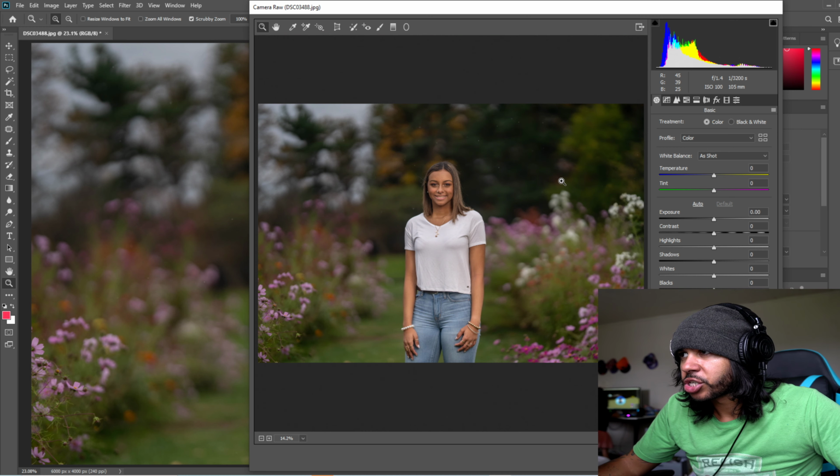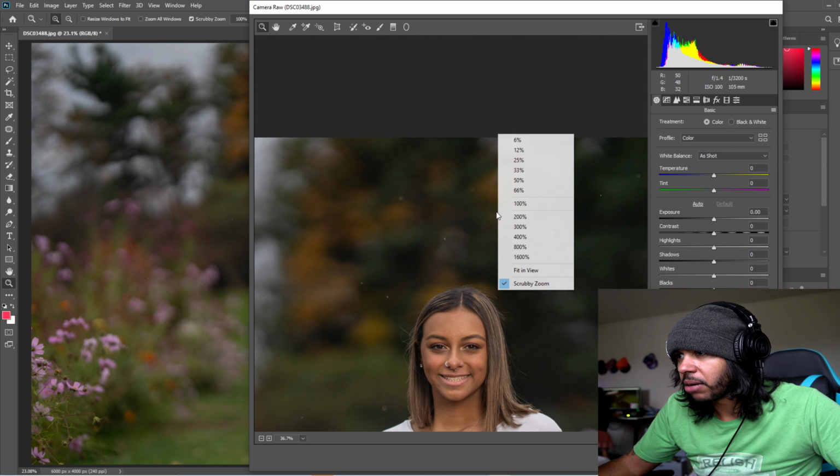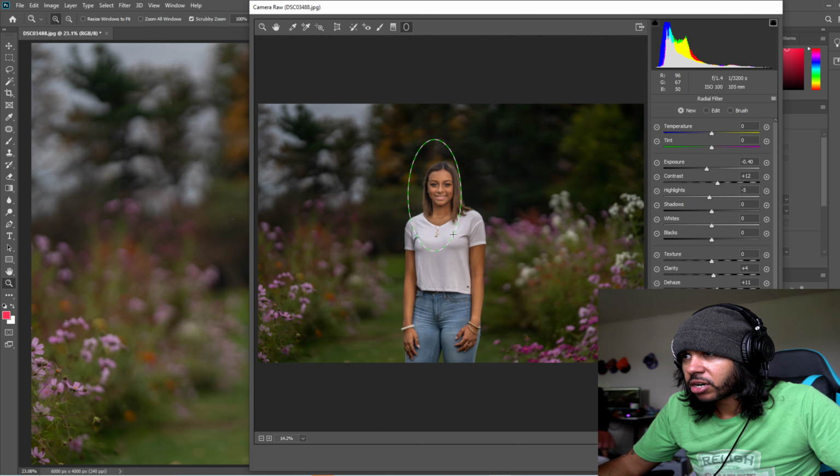Alright, so looking at this shot, the exposure, it was very overcast. In fact, you can actually see the raindrops coming down, but we were still shooting anyway. I'm going to brighten up the scene just a little bit, and there are many different ways to do this. But you can even just use a radial filter, and you can basically do two things with it. Number one, depending on what you click, anything inside of the radial filter will be changed.